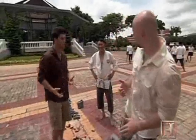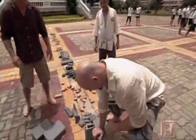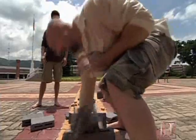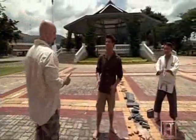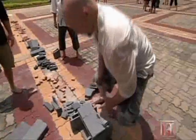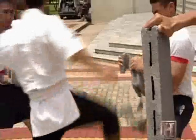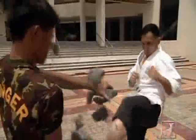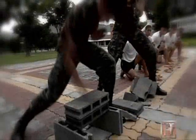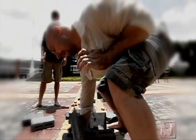Wow. Time for my test. Hit hard? Yeah. Focus through the break. See it break in your head. Not bad. I think I shattered that one. Crushing concrete, like knocking out an opponent, is all about area of impact. A typical brick can support about 675 pounds of static load. The human hand can generate just about that much force, but by concentrating it in a small area, the edge of the palm, it's enough to turn that brick into rubble.